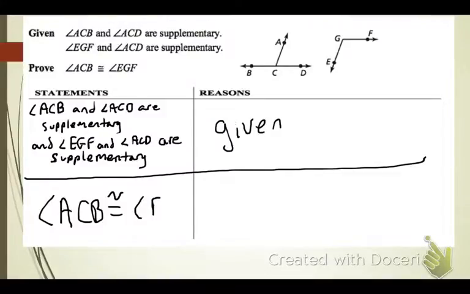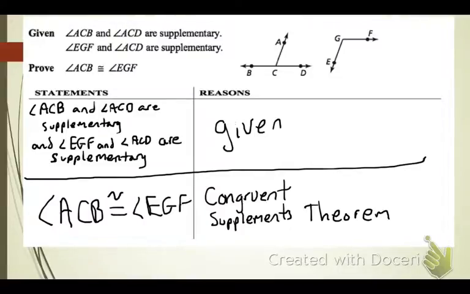So that's all we have to do to finish our proof. Not all proofs are two-step proofs, but occasionally you come across one that's kind of nice. Again, remember, for every proof you need to go step by step, giving a reason for each of your statements. In this case, we only needed the two statements because we have reasons that justify both of them, and it proves what we were asked to prove.